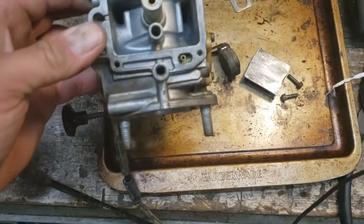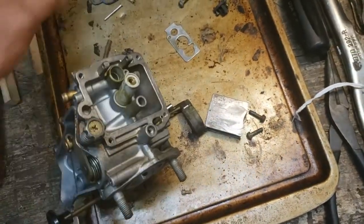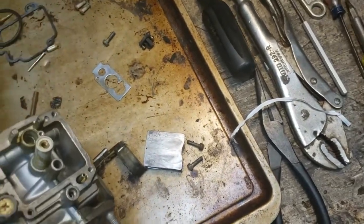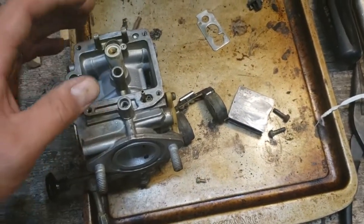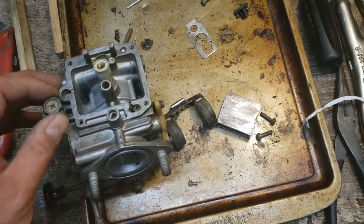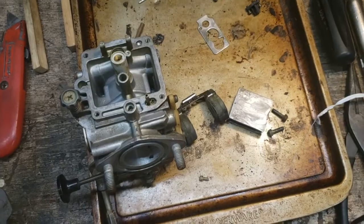I used part of a can of carb cleaner on this just to kind of rinse it out, clean it up. You can kind of see what we've got to work with here now. Looks a good bit better. Doesn't have all that junk and sludge inside of it. So I'm going to go ahead and start putting the new seats and jets and things back into this. Go ahead and get this thing reassembled and try to get it back on the bike here and give it a little test fire here this evening.